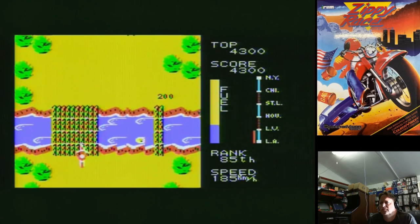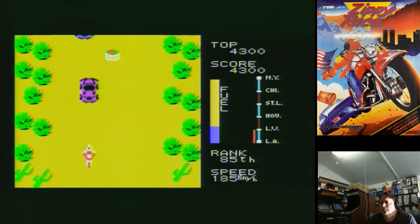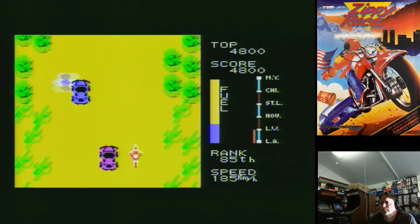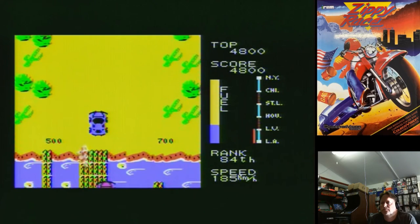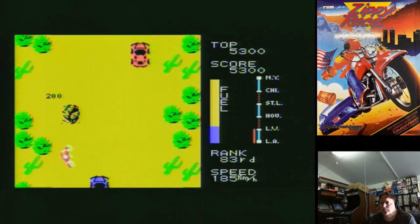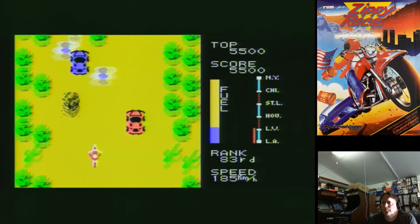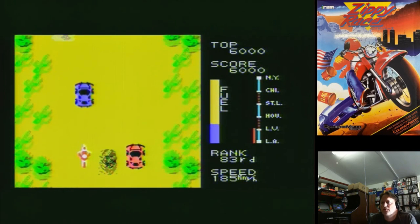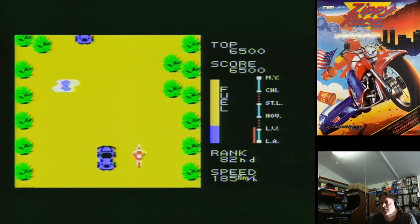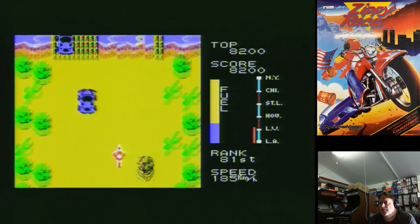Whoa. And there's various, yeah, we can get some various bonus things by going harder places, I suppose. We got some gas. Got a bonus score there. Another one there. Got some fuel. It's probably good, otherwise we're probably not going to make it. I suppose once you learn the course, you can get some good bonuses.